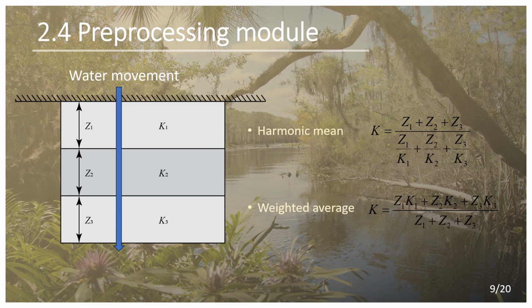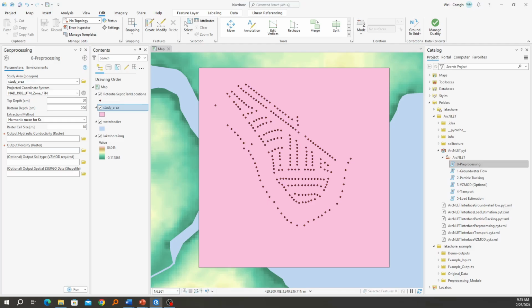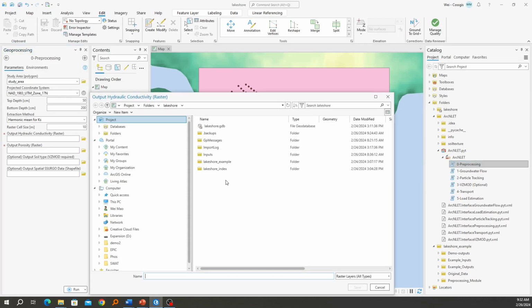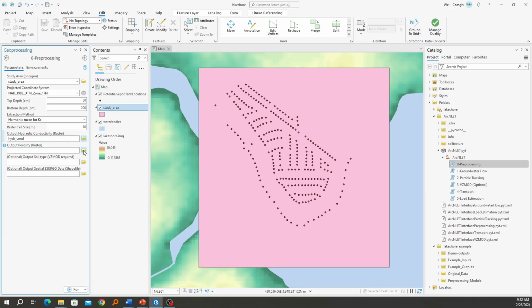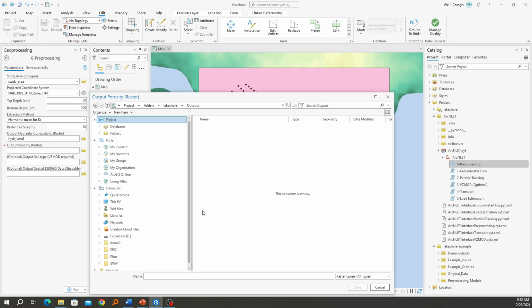Okay, let's go back to our ArcGIS Pro. I will create a new folder here, Output, and give names to the hydraulic conductivity and porosity outputs.